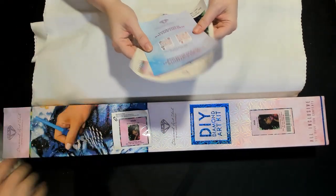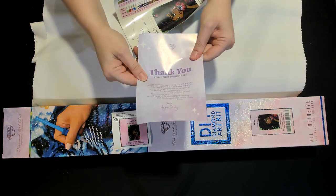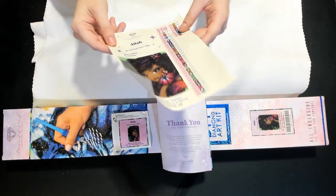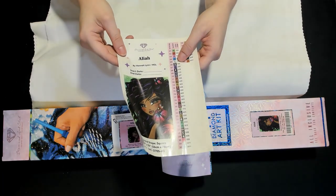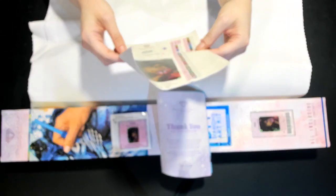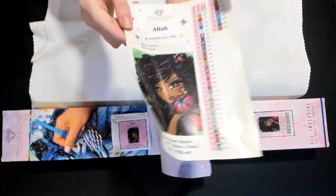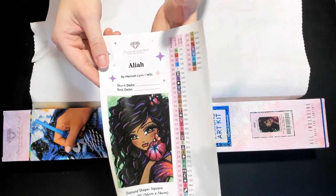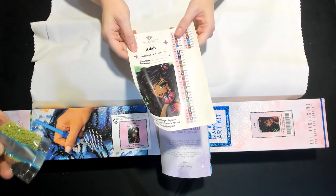The kit sticker shows detail. This kit has 40 colors and five ABs. Anything below number 150 is called an aurora borealis (AB) — it has a shiny coating. Looking at the bags: they went in queue order — 231... one jumped out; it's labeled 'N' instead of '1,' likely added separately. It's kind of a pea green color.